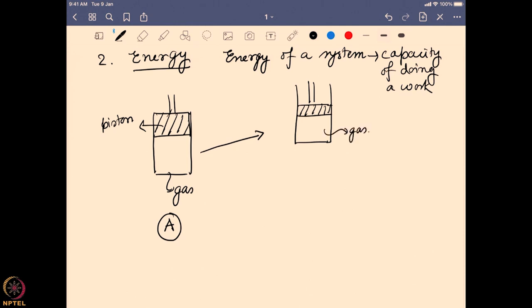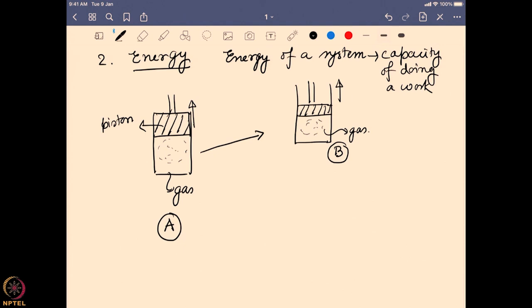But what happens over there? Previously in system A, the gas molecules present over here could push the piston up. But if I compare that with the new system, say system B, which one has more tendency to push the piston back? It will be B, because now the gas molecules are much closer and they want to relax back, where they can easily move the piston out. So if we compare A and B, because of the molecular properties of the gas molecules, B has more tendency to push the piston out.